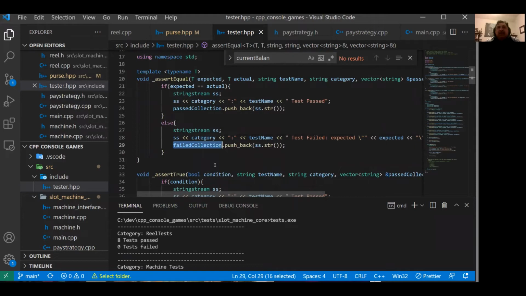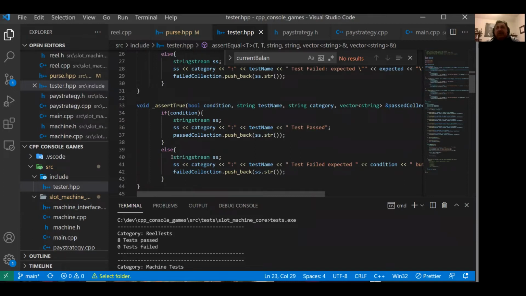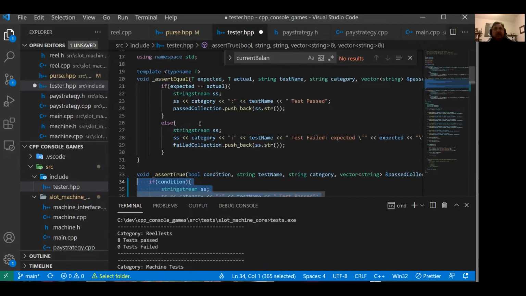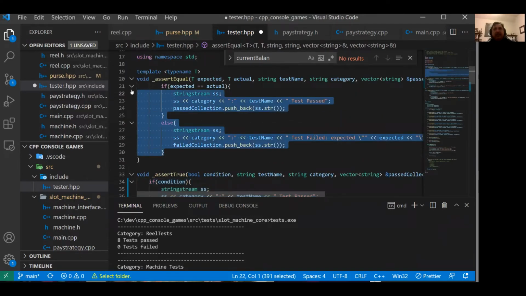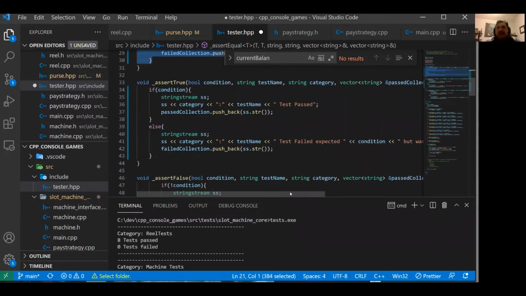And there's something also for not equal. Notice that this is a templated function, so this will work on anything that has the equality operator available to it. In the case of strings, integers, doubles, floats, anything like that is already there. Now there's another, assert true, if the condition is true, very similar to the other ones. If the condition is true, it'll just work there. And then if it doesn't, then it'll tell you it failed in the condition.